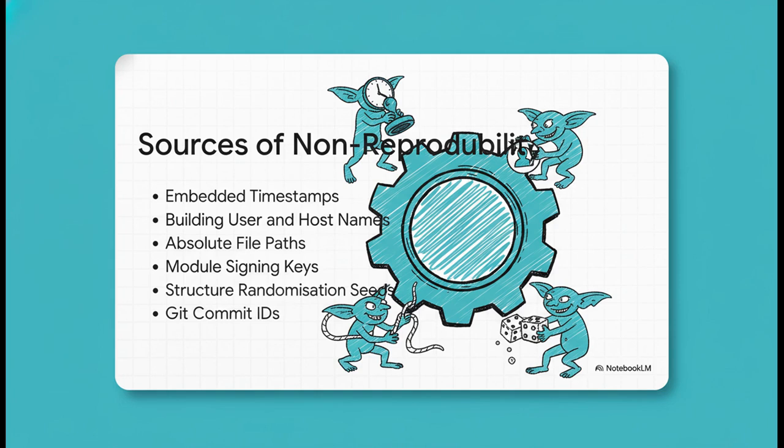What's so interesting when you look at this list is just how normal all this stuff is. The Linux kernel's own documentation points to things like timestamps. The build process often just stamps the binary with the current date and time. Then you've got the username and hostname of the computer doing the build. Yeah, that gets baked right into the version info. Even things like the file paths used for debugging or some randomly generated security keys can change the final binary. Every single one of these is a tiny, seemingly harmless detail that ends up making the output unique every single time.